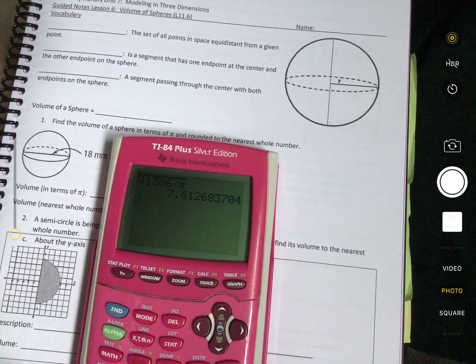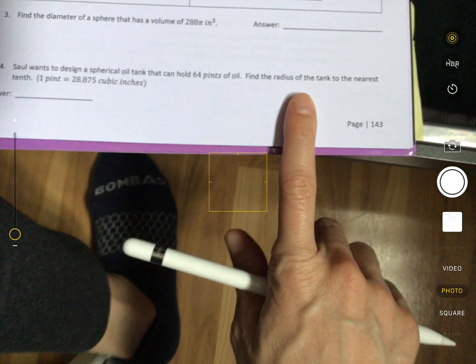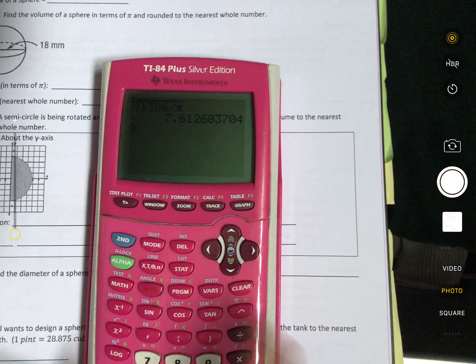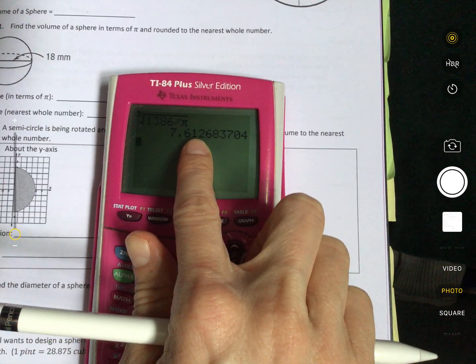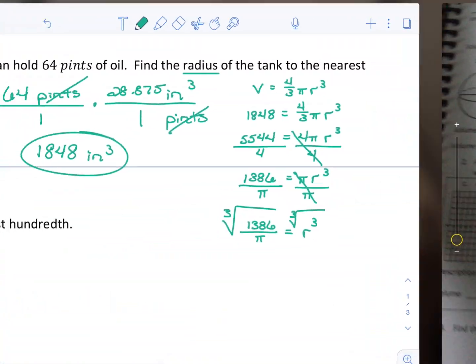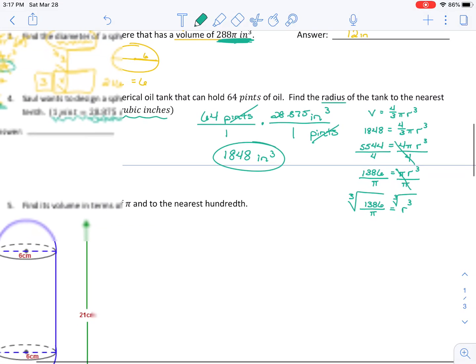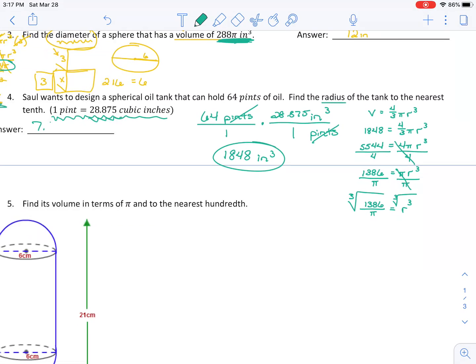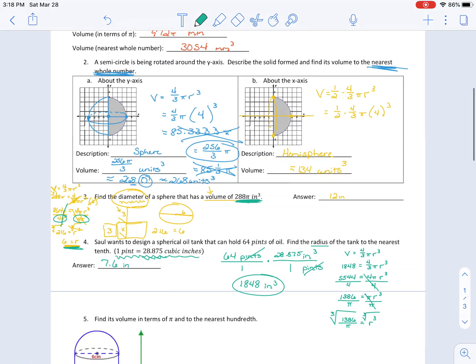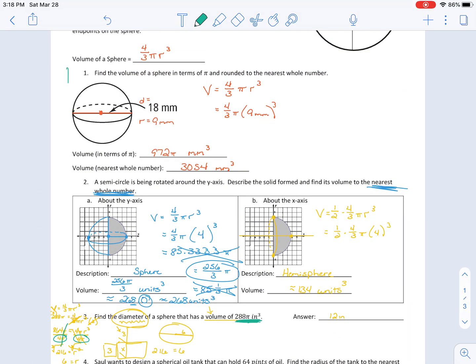Now is when I want the decimal, not a second before. So the directions on this one, I'm on the wrong page. No, I got it here. The directions say to the nearest tenth. So that just means that 6 is in the tenths place. The 1 will make it stay the same. We're just going to use 7.6. So the radius to the nearest tenth is 7.6 inches.